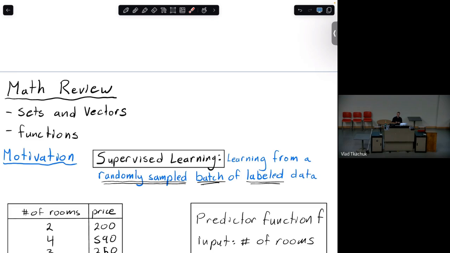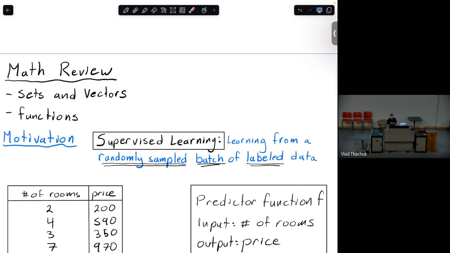And from last year when I TA'd this course, I really noticed that a lot of the students struggled with a lot of minor notation and details and this kind of math stuff, and it really took away from their ability to understand things. So I really emphasize putting the time in now to understand the math details, because after that, I think everything will follow very, very clearly, hopefully.